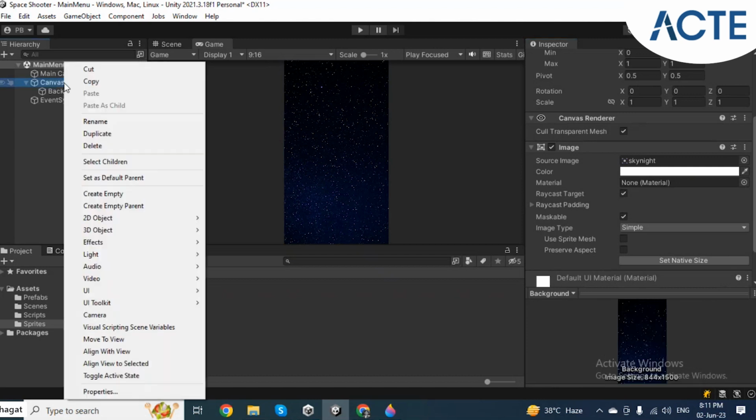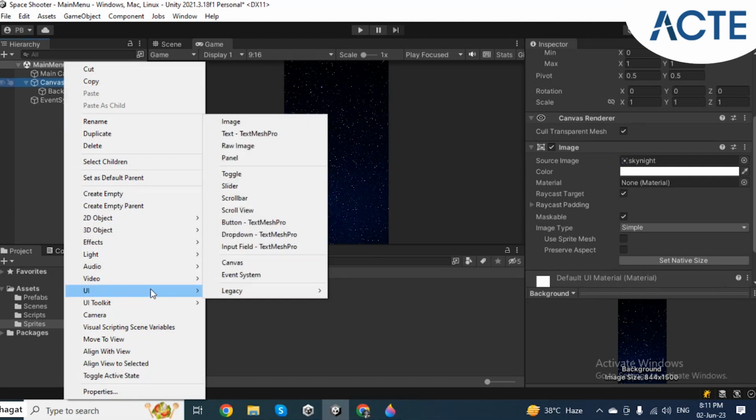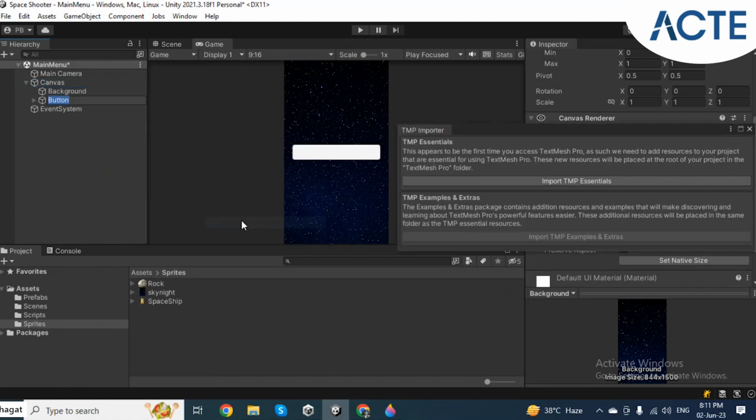So you have to right click here in canvas, UI and button. Okay, so this button will be added here.